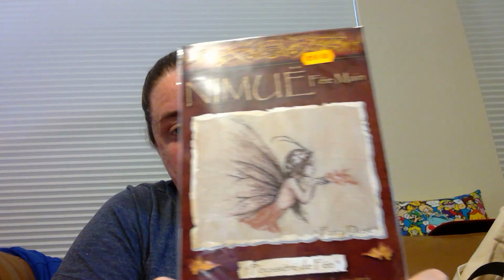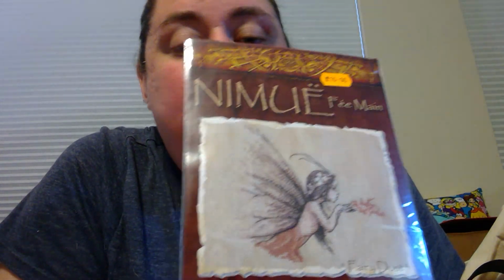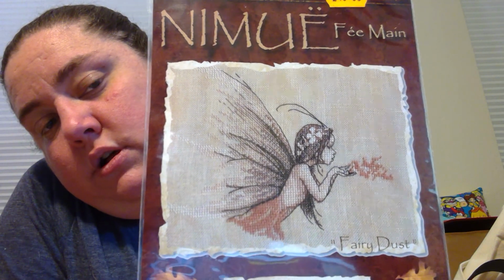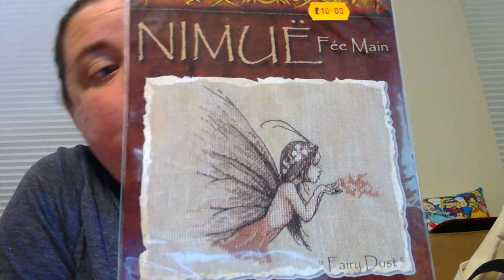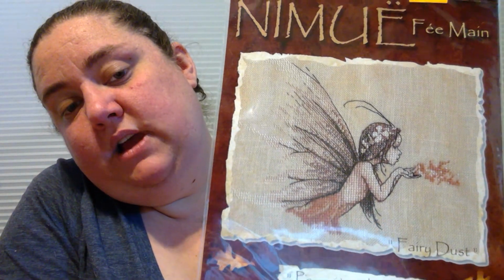Oh, you guys, okay. I ordered this from Sparkly's, right? I want all of these. Do you see this gorgeousness? Oh, the Nemu. I don't even know if that's how you say it. That's how I pronounce it. I am in love with this pattern.